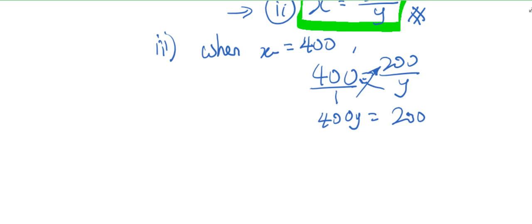Can you see? I multiply upwards. Then you see that 400Y equals 200. How do I isolate Y? Both sides, divide by what? 400. Then Y equals what? Can you follow? Can you follow?